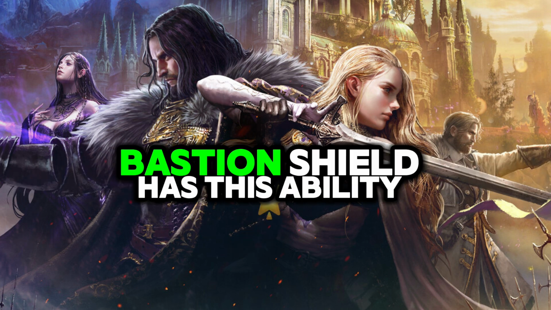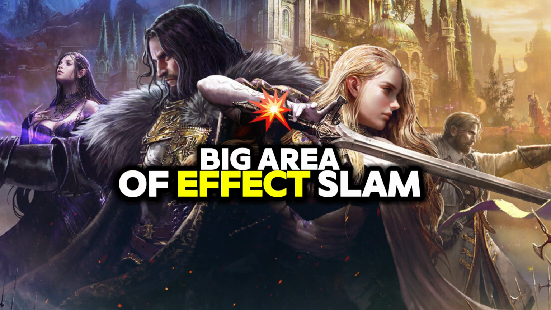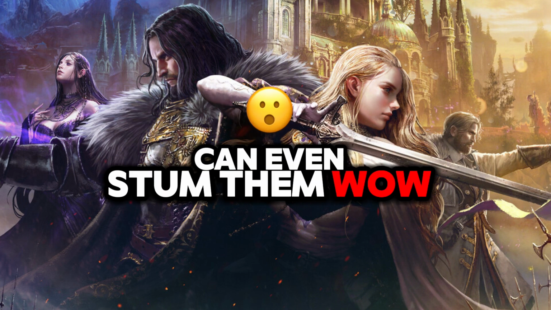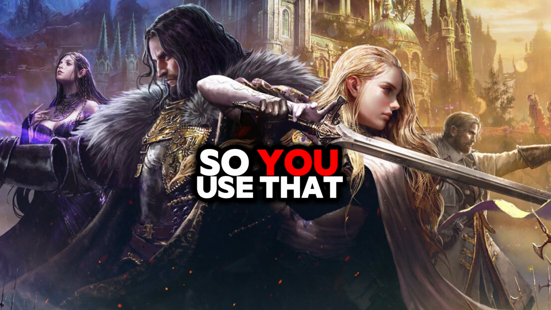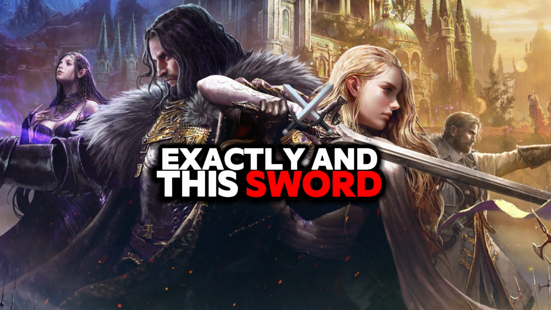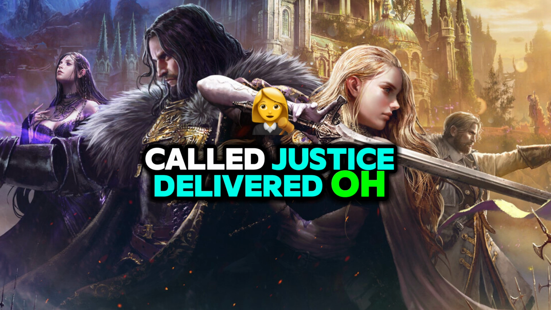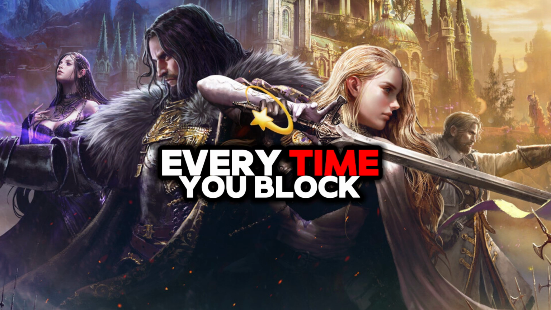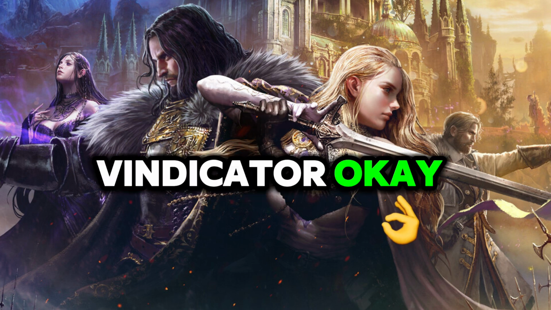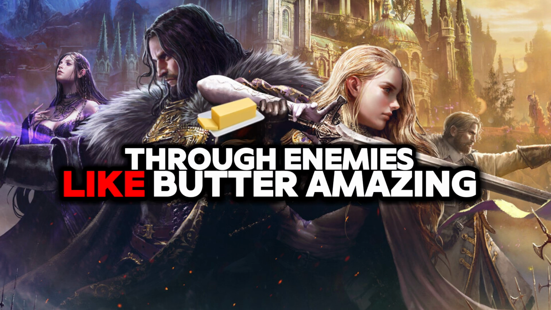It is. So the Bastion Shield has this ability, Seismic Slam. Okay. Big area of effect slam. Mm-hmm. Damages enemies, interrupts their attacks, and can even stun them. Wow. That's a lot. Right. So you use that to create an opening, and then, boom, hit him with the Vindicator. Exactly. And this sword, oh, it's special. It's got a passive called Justice Delivered. Ooh, I like the sound of that already. Every time you block an attack with the Bastion Shield, it charges up your next attack with the Vindicator. Okay. Fully charged, it becomes this massive cleave. You're going to be chopping through enemies like butter.